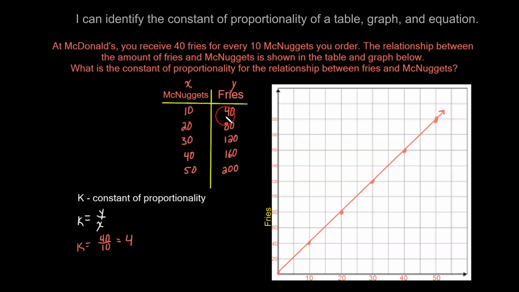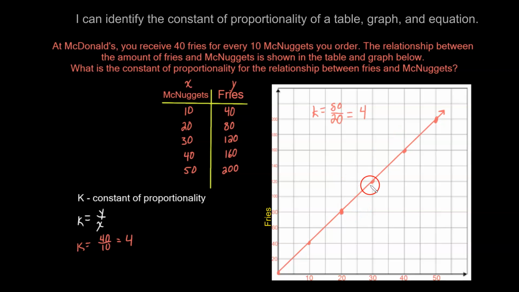Well, as we know, our table and our graph are related. They represent the same thing. It's just different ways of representing them. But now if we were to try to find our constant of proportionality from this graph, we could pick any one of these points where we can see it cross on our coordinate plane. So if we wanted to, we could come over here and pick this point right here. Well, it's got a Y value of 80, so our K would be equal to 80 over, and the X value at that point is 20. Well, as we talked about earlier, 80 over 20 is equal to 4. So our constant of proportionality from this graph is equal to 4.